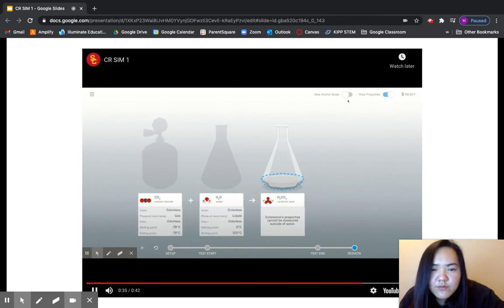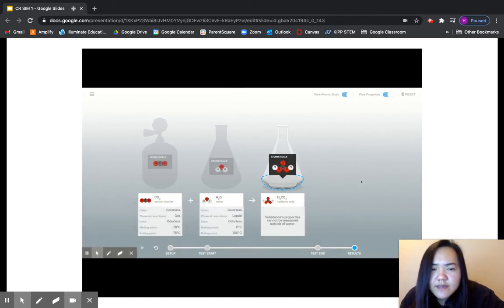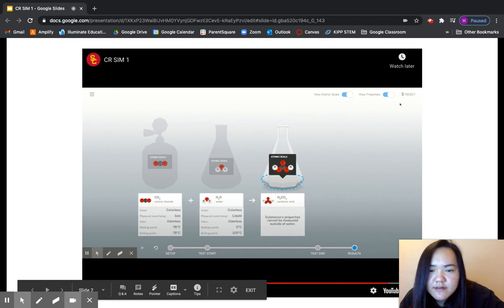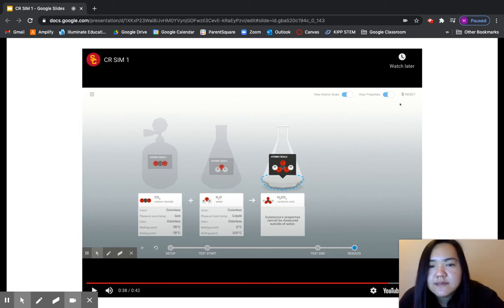And we want to know, is that a chemical reaction? To take a look, we look at the atoms, the groups of atoms. We have a CO2, an H2O, turning into a group of H2CO3. And we know that if the groups of atoms before and after the reaction are different, that means a new substance was created, which means yes, there was a chemical reaction.